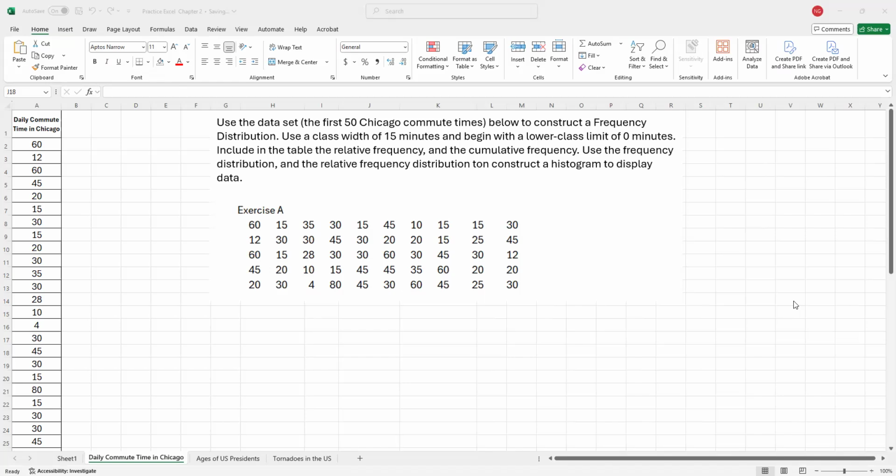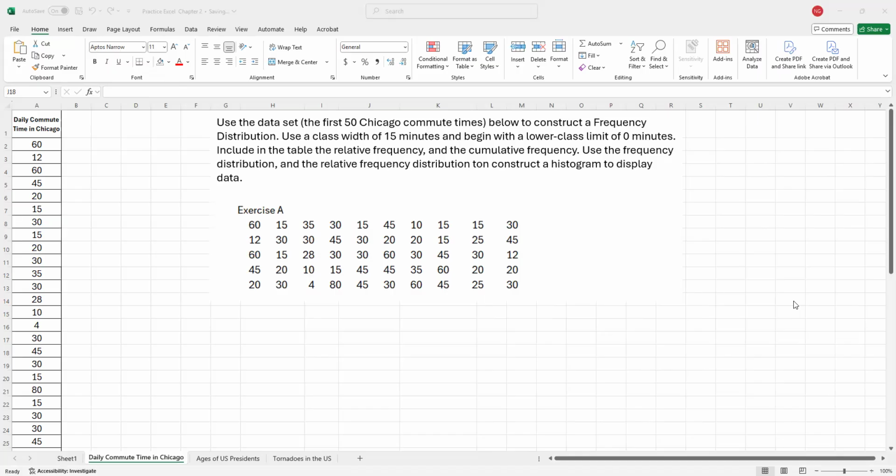I will help you construct a frequency distribution using Excel, and of course, we're going to use those frequency distributions to construct some histograms. Without further ado, the exercise.